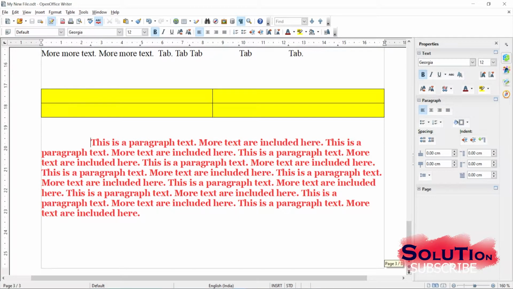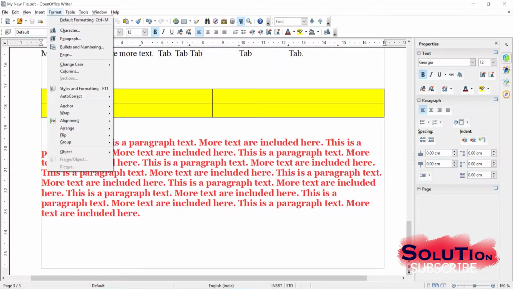Now let us learn how to format the paragraph. We have a paragraph here, and I have written some sentences, repeated sentences, just random sentences to make you understand. So here, to format the paragraph, just click in the paragraph. You can select the paragraph also.